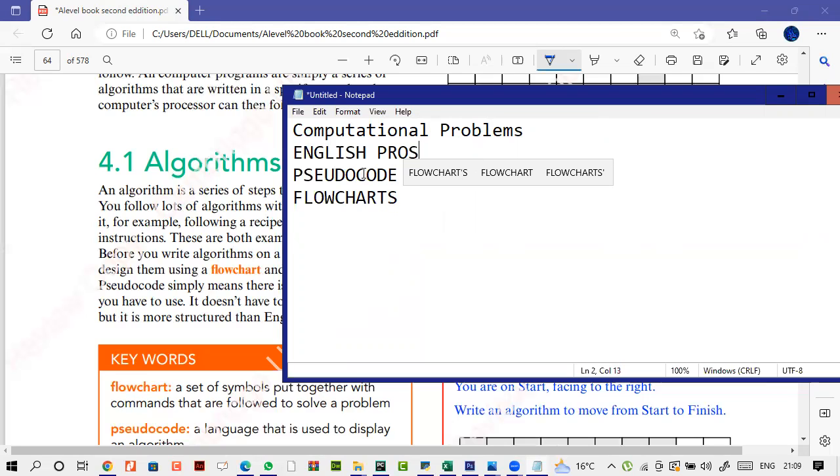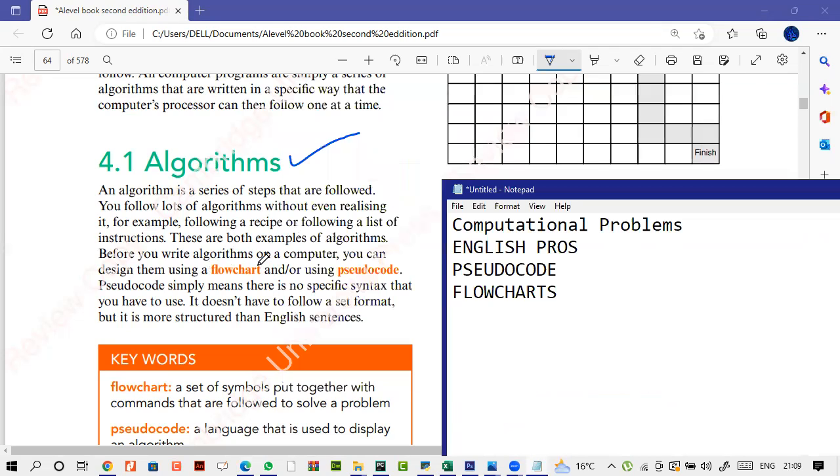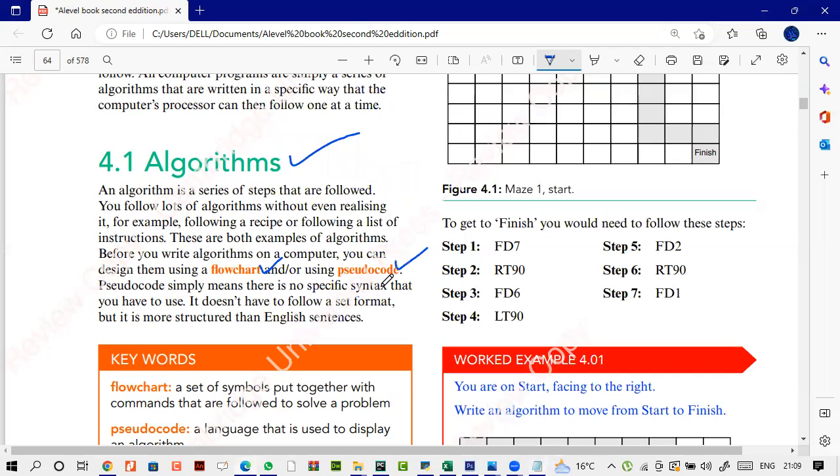English prose simply means that if you want to wash your hands, you can open up the tap, rinse your hands for a while, then rinse with water and dry your hands. Pseudocode uses more structured English, with capital words, keywords, and indentation. So this is more structured language. And a flowchart, obviously, is a diagrammatical representation with different shapes that tells you how to solve a problem. So three ways can be used. Flowcharts and pseudocode are what we will discuss here.